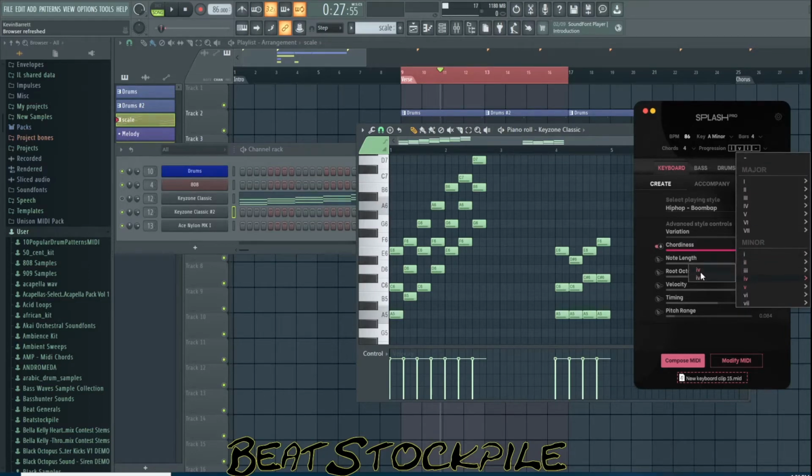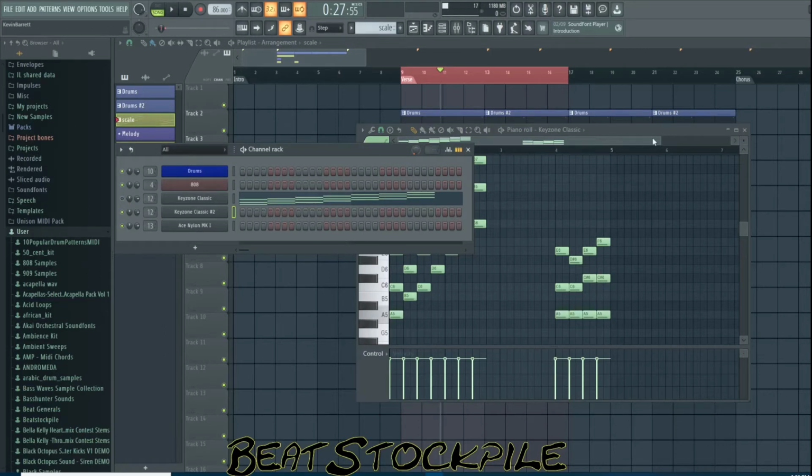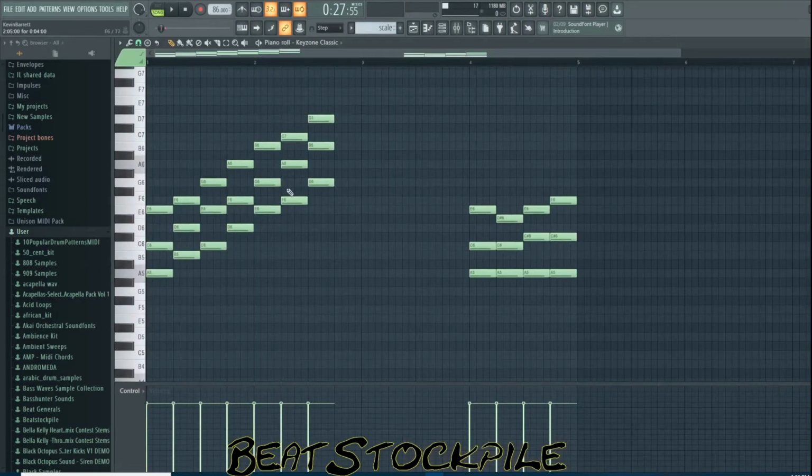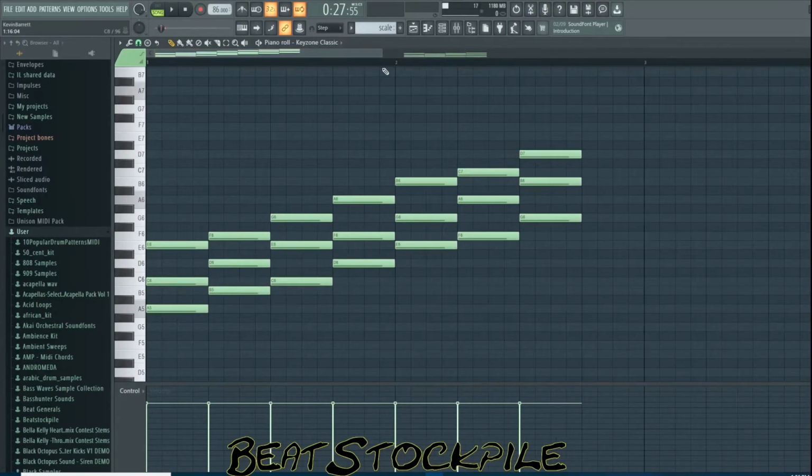Now you're probably wondering, what in the world is he talking about, 1, 4, 5, 1? What does all that mean? I'm going to show you in a second, before we even jump into the program and all its features. On the side here, I have my piano roll. Let me turn this on. You don't really need to hear it, but I have the A minor scale mapped out for you.